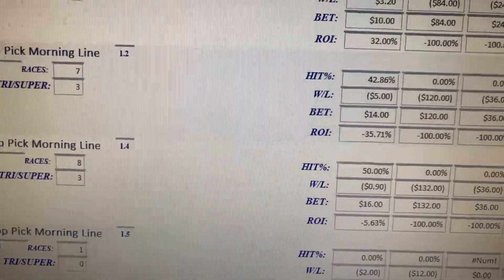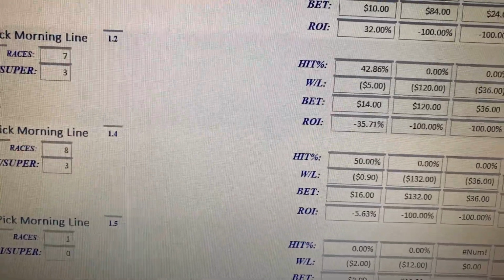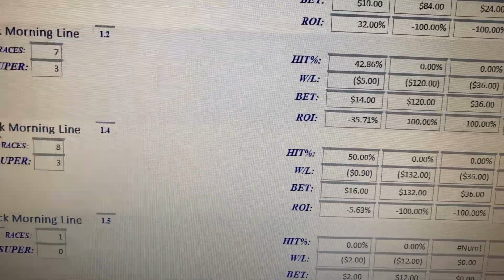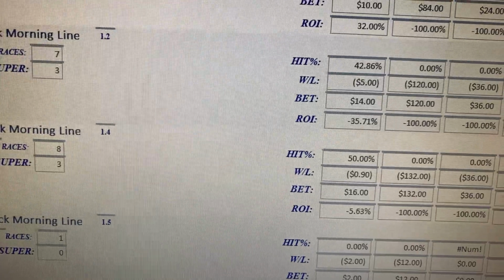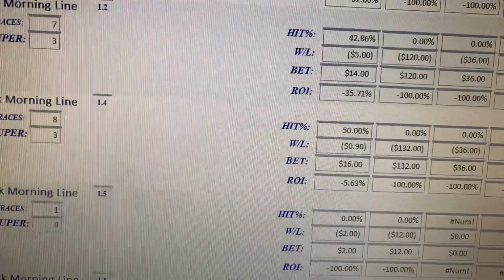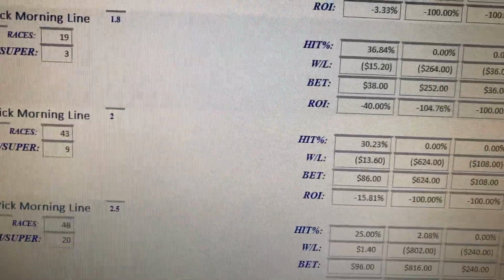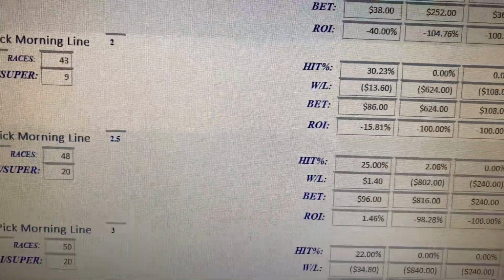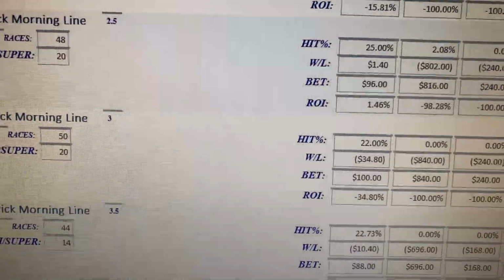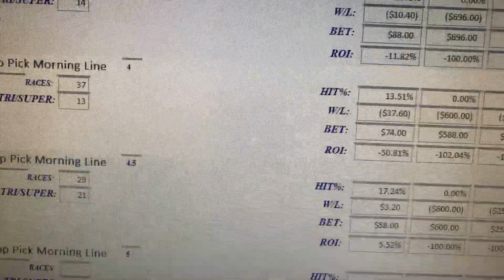Here, we're talking 8 to 5. 3 to 2, and here you've got just a minus 5% ROI. So you can see the favorites with this system hit pretty darn often, and from a break even to a decent overall positive ROI. And then as we go down through these different odds ranges, most of them are going to show losses. Here's the 5 to 2 that showed a 1.5% positive ROI, and that will be mentioned.